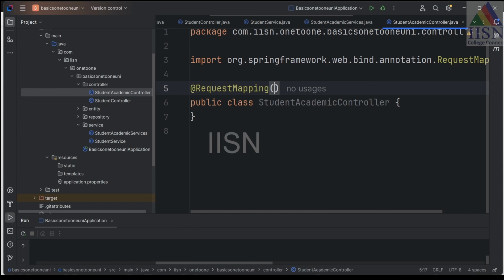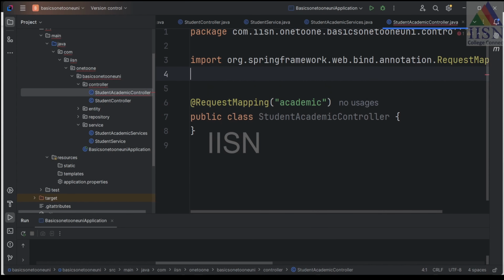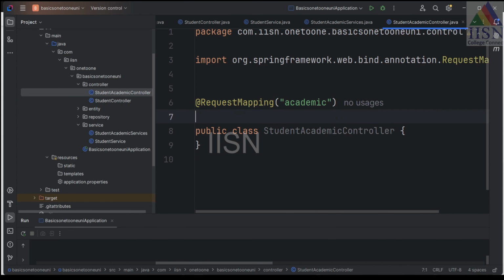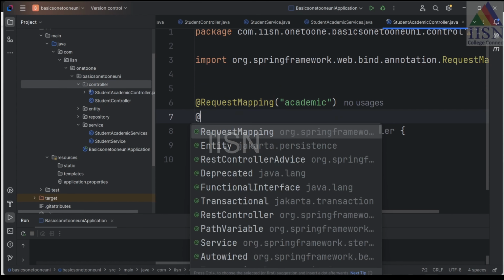So here the endpoint is academic, and then I'm going to annotate this class with @RestController. Inside this, I'm going to inject the services class for the academic.